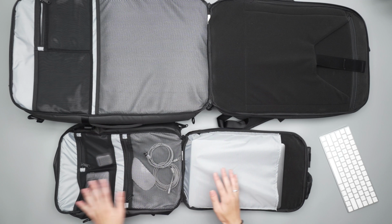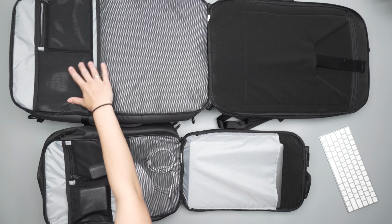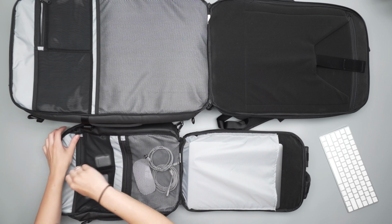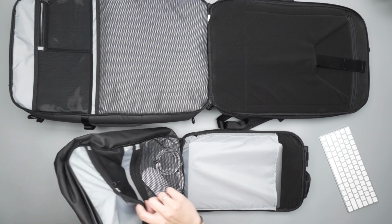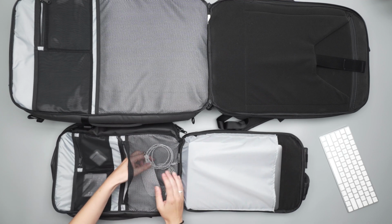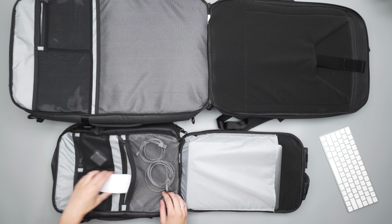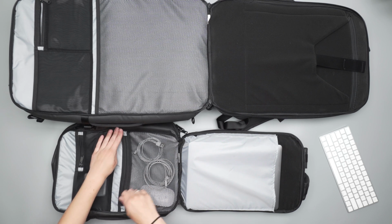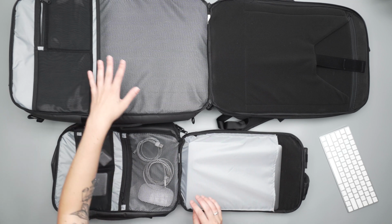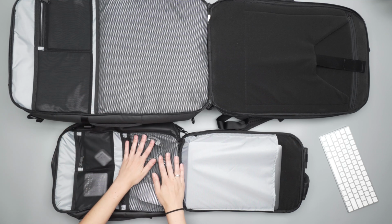Over on this side here, it's the same with this bottom mesh and then the top tighter mesh. The same thing with the zippered pocket up here. I have headphones, this elastic one here. I have my charger, and then the charging cord is in this zippered pocket, along with just a regular charging cord and my mouse. So what's nice about this is that you do have both of these pockets here that are zippered versus just the one on this one, because this one is elastic.